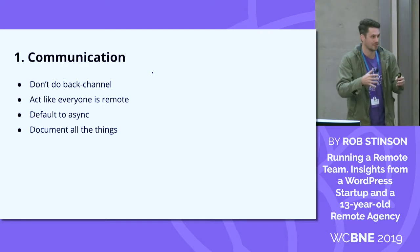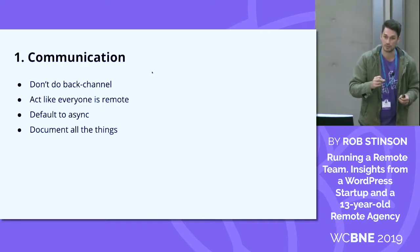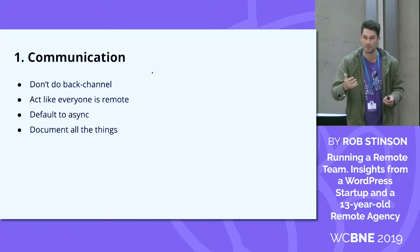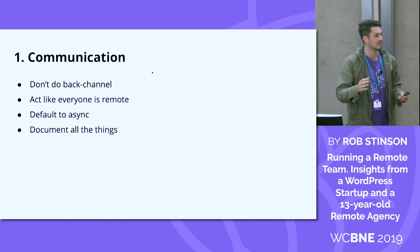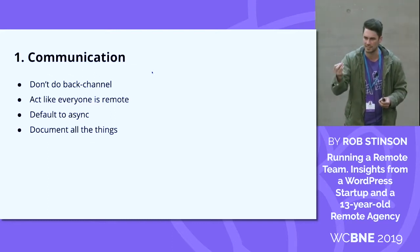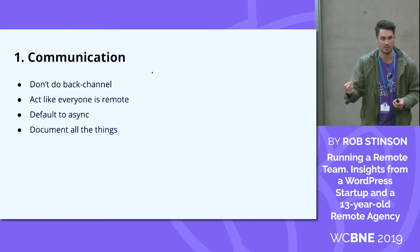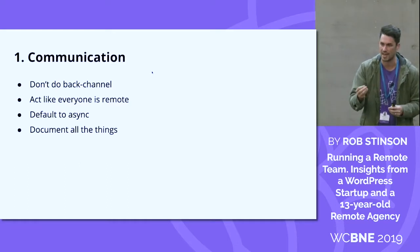Within that, whether it's on a call or in that document, document all the things. Document things well. I work with a bunch of project managers and team leads at X company who are world class, and one of the biggest things that makes them world class is their ability to capture things, decisions and moments within meetings and just document them well. It's simple, but it's captured.